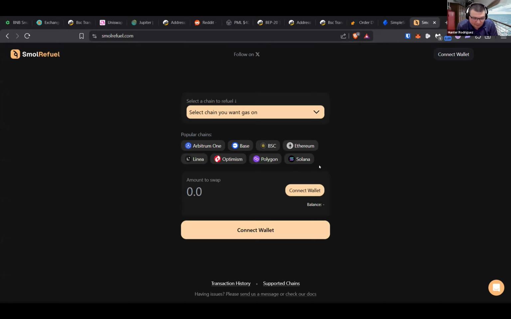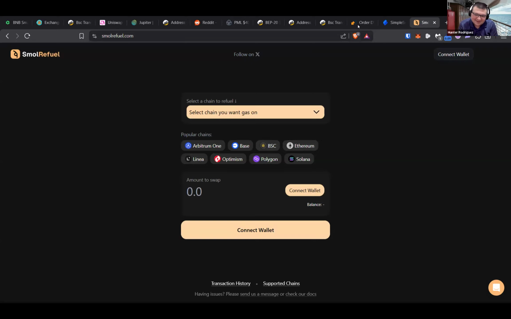And this is the exact method that you would use to fix the issue of, for example, buying the USDT on the wrong chain, like we've seen more than a few times. A user will buy USDT on the Ethereum chain rather than on the BSC, Binance Smart Chain.